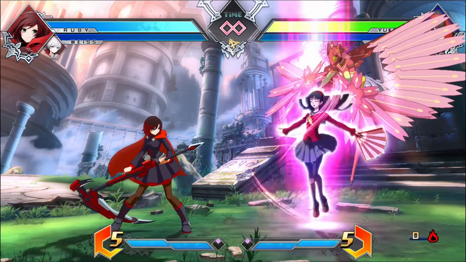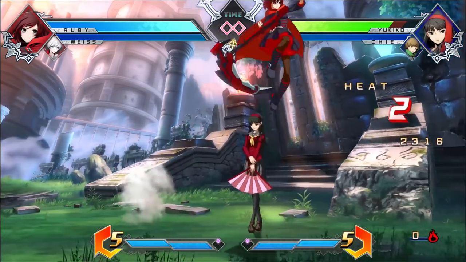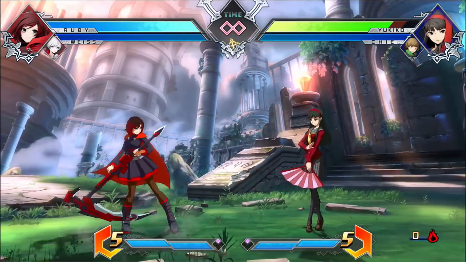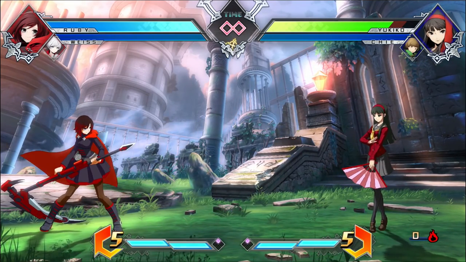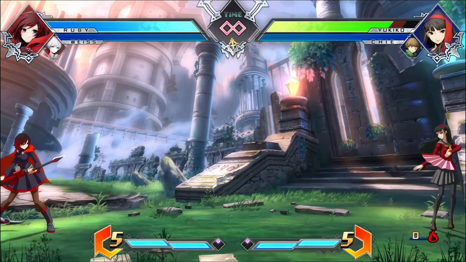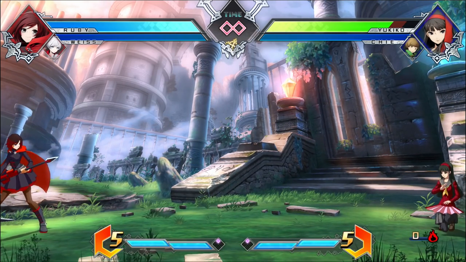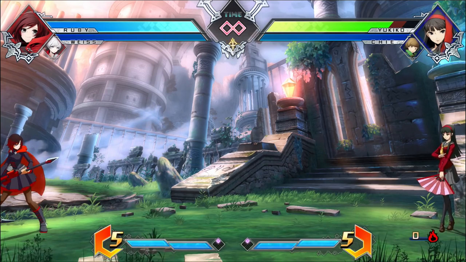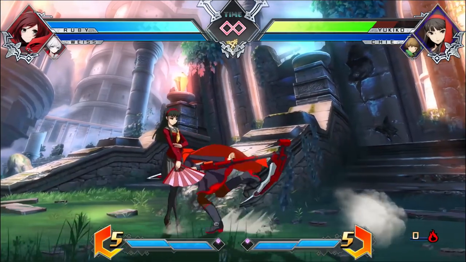Her rifle shot is probably the better one. The Tide Pod Shot has a lot of recovery and a lot of startup, so you can get jumped in super easily. So I suggest using her rifle shot more than anything else, because her rifle shot is super quick and doesn't have as much recovery as the Tide Pod Shot. So I suggest using that for sure. This is the best zoning tool that she has.